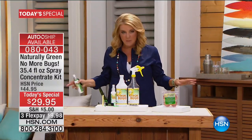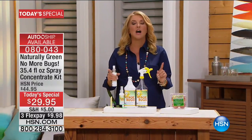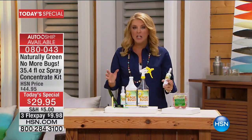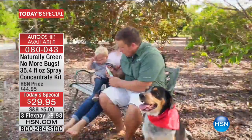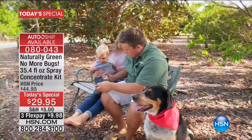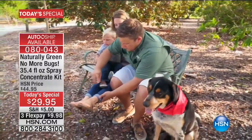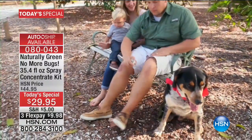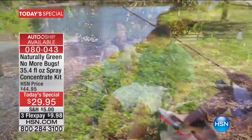If you've never tried it, this is the perfect time to do it. If you've tried it, it is also the perfect time to stock up because we have this on auto-ship. Once you start using it, you're not going to use those heavy, harsh chemical sprays ever again. You don't want to miss out on the auto-ship. We give you the concentrate every 60 days, and you can control auto-ship as well. If you want to stock up and secure tonight's price, definitely get auto-ship.